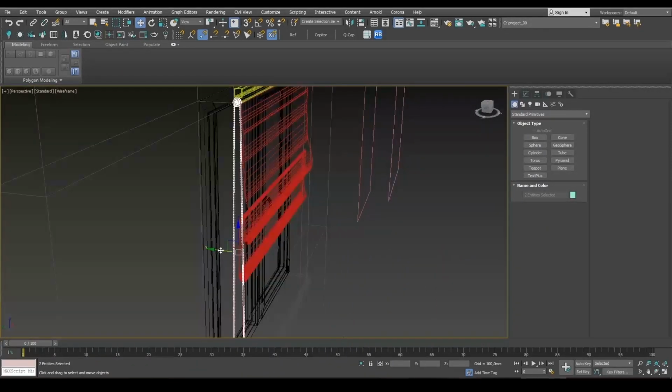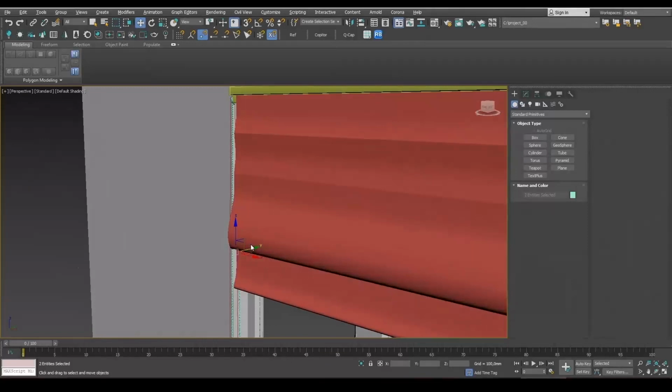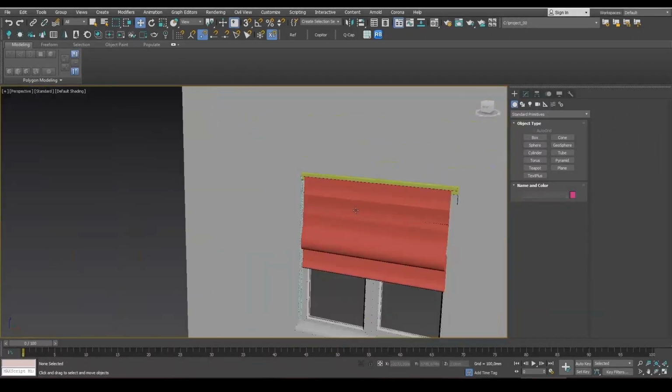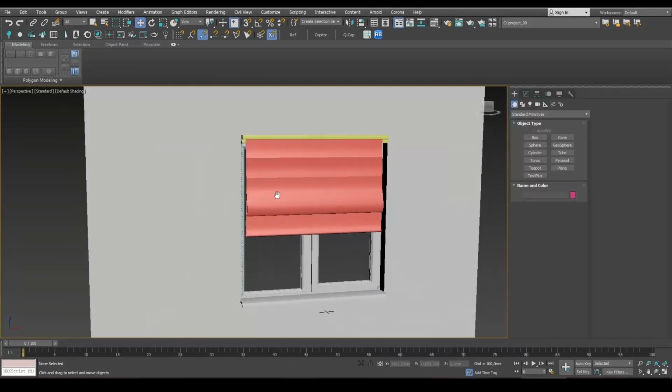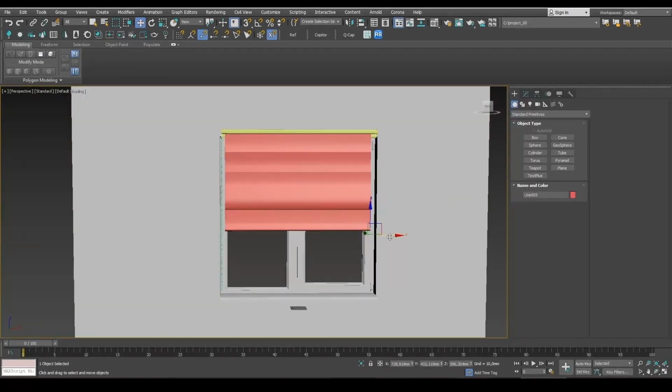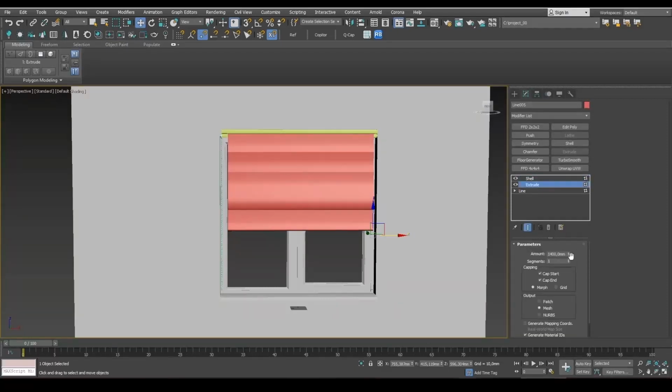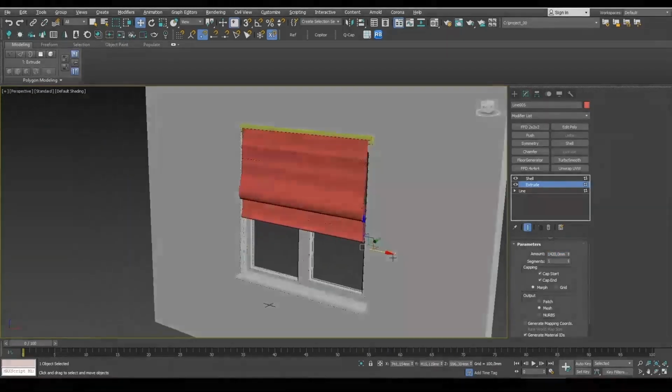and the cylinder backwards. Alright, that's done. We don't need this spline anymore. We can remove that. The blinds are almost ready. We go to the extrude modifier to increase the width. Let's make it 1500 millimeters. That's too much. Let's make it 1420. Alright.